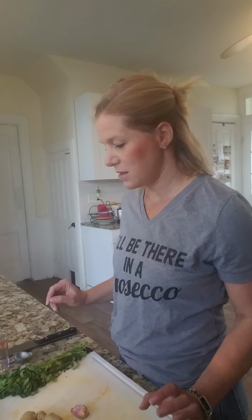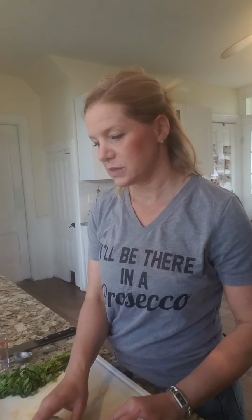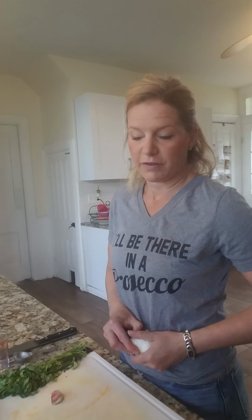Okay, so how do you start? We start with some garlic. So they have 1 clove of garlic for this. And don't worry about writing the recipe down. I'll take a picture of it so that you can save it to your phone for later. I'm going to double the recipe today. So I'm going to do 2.